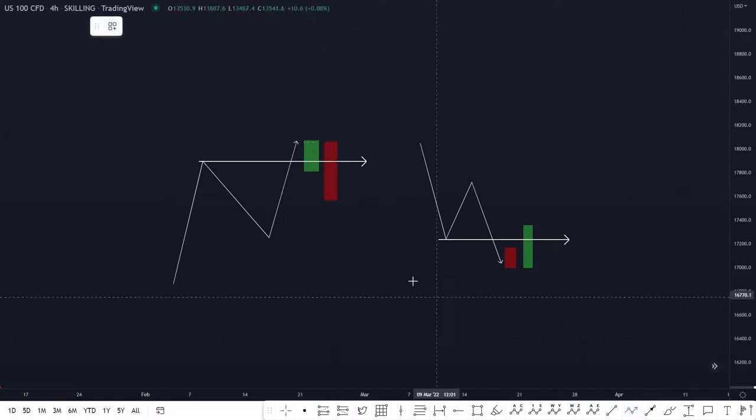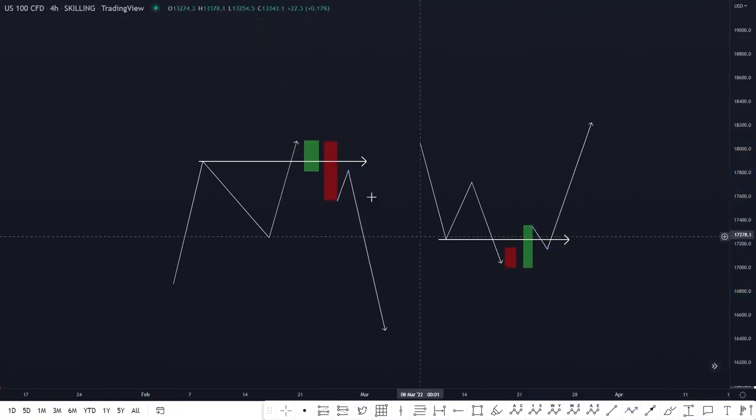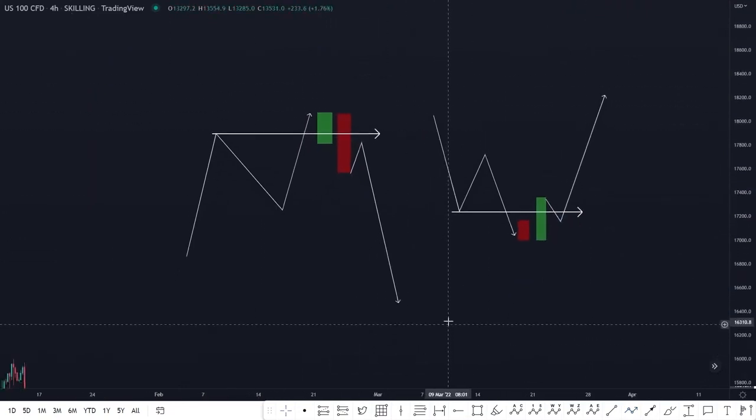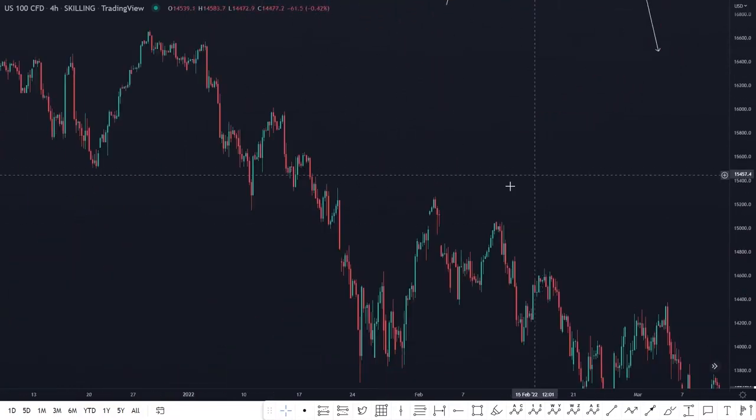So what you can do is just wait for a retest here and then drop. Same thing applies, wait for a retest then up. That's how simple it is to find this thing here. And if I'm fast throughout the video, then you just have to rewind or play the video again. That will also increase my watch time. So let me show you a couple more examples.